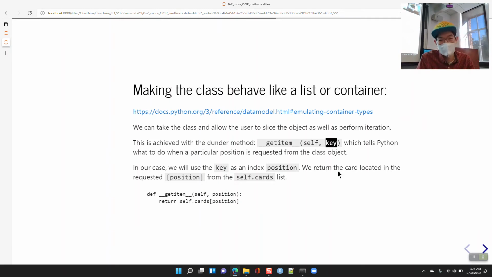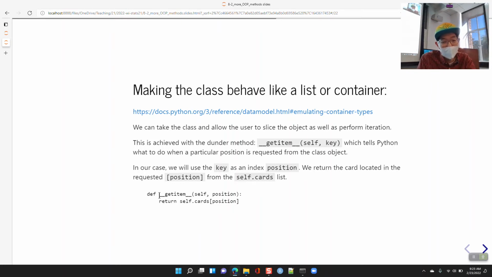Okay, so here in our case, we're expecting to get positional values, and so again, this is just an arbitrary keyword. We're calling it position because that makes sense to me, but it could be whatever. But here we're going to say, whatever key gets passed, whatever value comes in here, we're going to treat it like a position, and we're going to basically just pull out the object at this index location. This is because self.cards is a list, so it's going to be a position argument. If self.cards were, say, a dictionary, this would be a dictionary key.